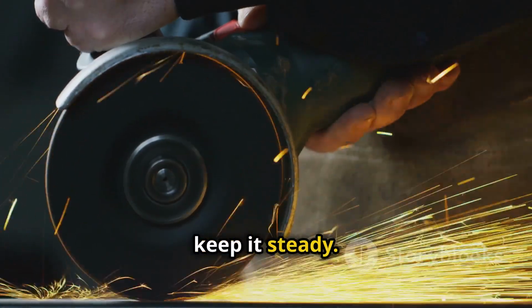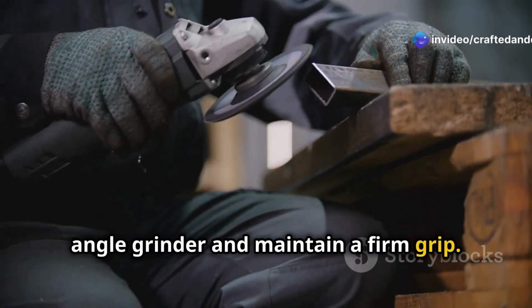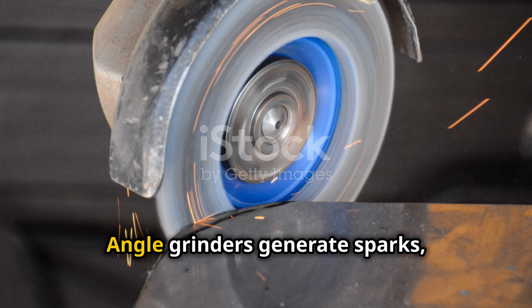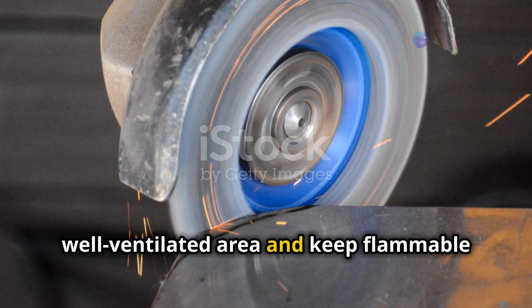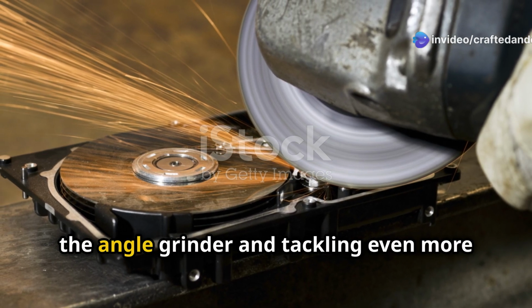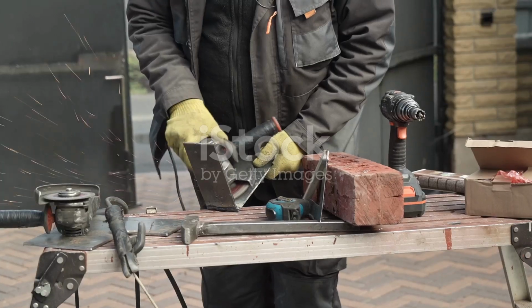Third, keep it steady. Always use 2 hands when operating an angle grinder and maintain a firm grip. This will help you make precise cuts and prevent accidents. And finally, respect the sparks. Angle grinders generate sparks, so it's important to work in a well-ventilated area and keep flammable materials away from your work area. By following these tips, you'll be well on your way to mastering the angle grinder and tackling even more ambitious DIY projects.